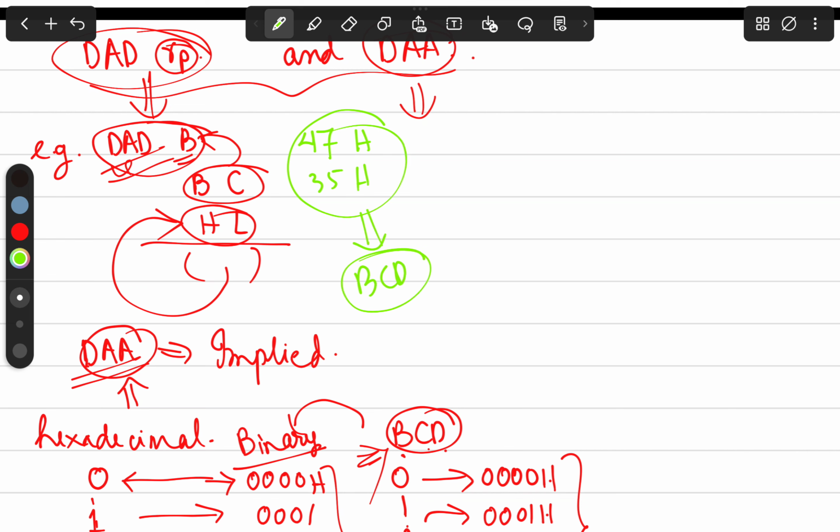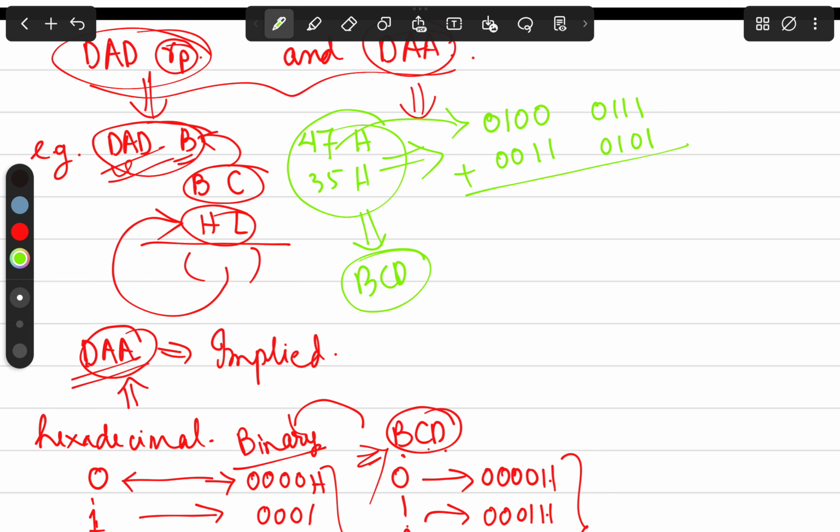Whether this is BCD or hexadecimal depends on your interpretation. So let's first represent these two numbers in binary. For 4 we have 0100, 7 is 0111, 3 is 0011, and 5 means 0101.